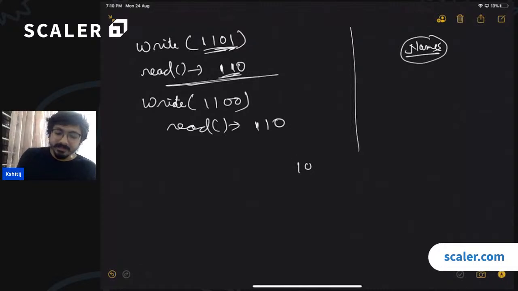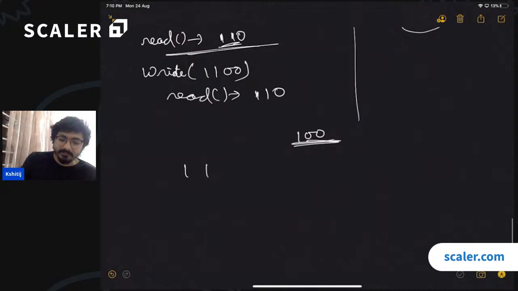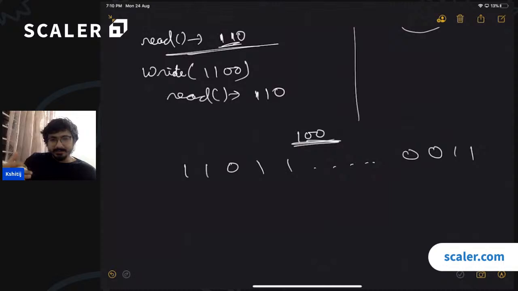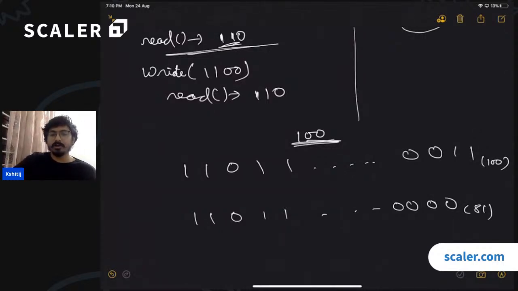But if there are 100 slaves and you are sending a string of size 100, and in the output you are getting a string of size 81, how do you recognize which 19 slaves are faulty? They can be the first 19, the last 19, or the 19 in between.